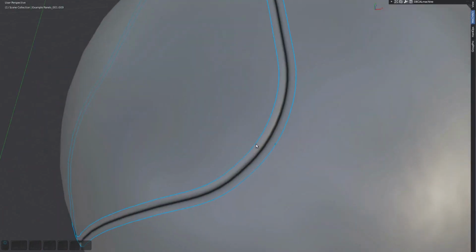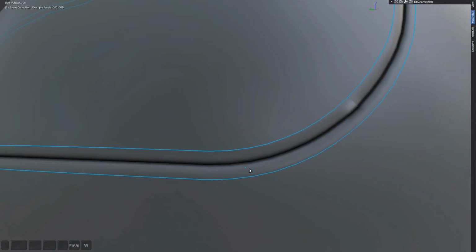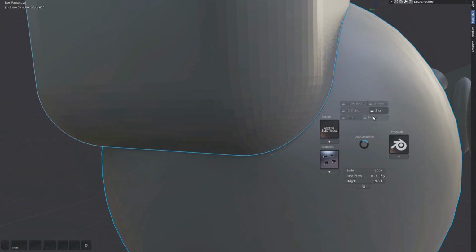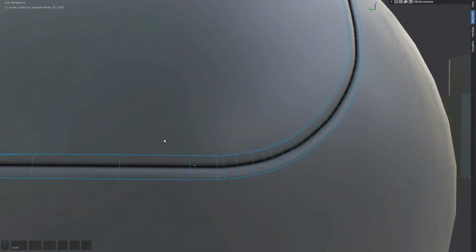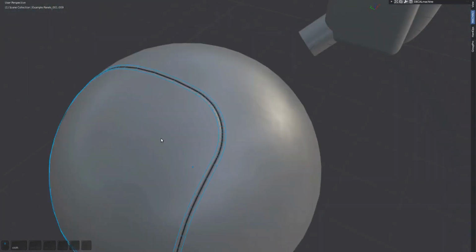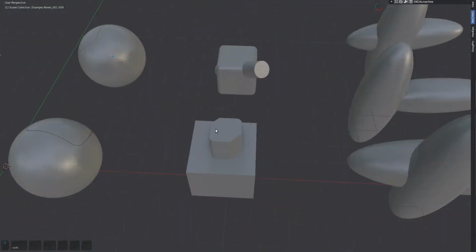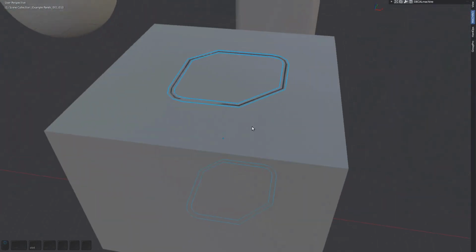Again, I'm slicing without shift first, and you can see sweep edges being too close here as well. I then slice with shift pressed, and as expected, the edges are much better distributed. You can do slices resulting in multiple panel strips, although I still keep them as single objects.